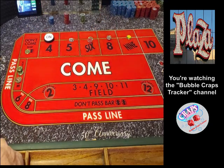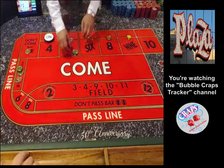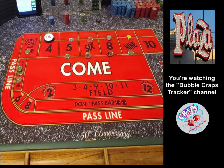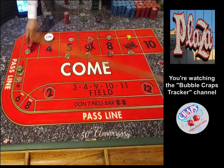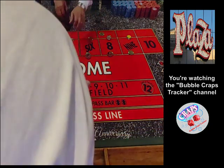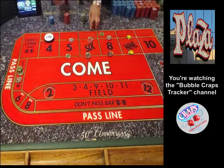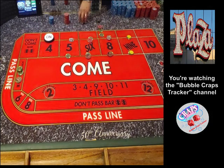Okay, so to answer your question from earlier, where did you get that strategy? Because I'm playing it correctly. You're working? No, not yet. Not on the 4 and 10 at all. For me, this is going to be a no-play hand, only because when the point is a 4 or a 10, I won't play anything at all in there. Now, AGC, I think, is going to play... You played 1 hit on that one? Yeah. Okay, so AGC is actually playing 1 hit on a 4-10, whereas I don't play at all on a 4-10. That's where we kind of differ a little bit.